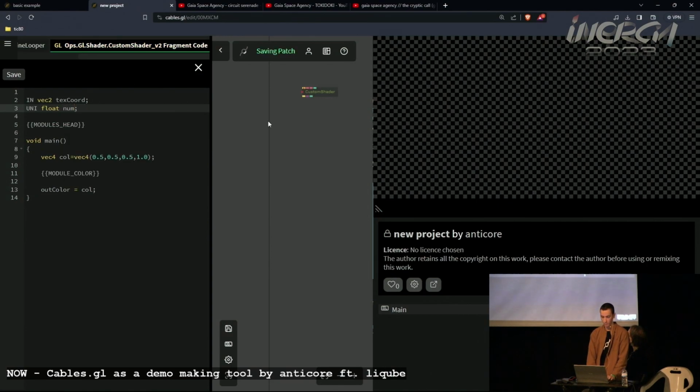Well, maybe I'm not remembering the syntax right, but you can create uniform input ports on the fly on your custom shaders, and really quickly create new uniforms in your shader and pass the value straight up.